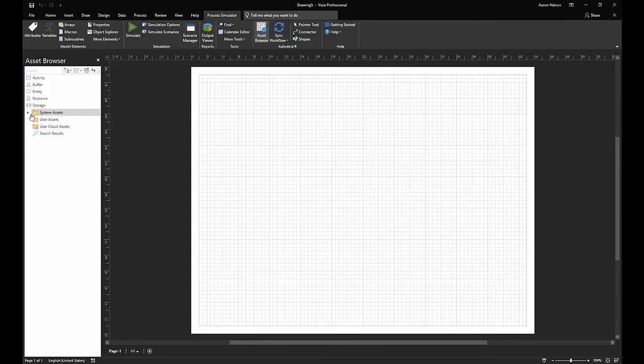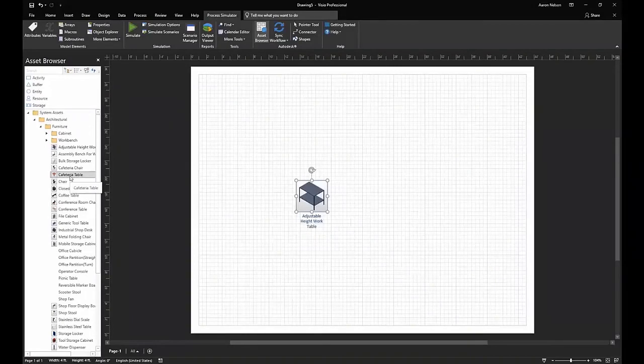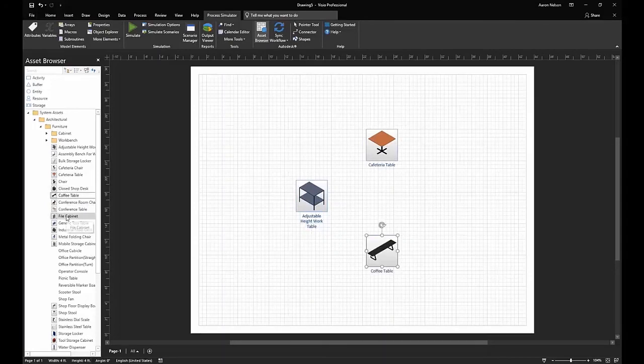And I'm going to use some system assets. Put a table out here. Go to a couple of different activities.